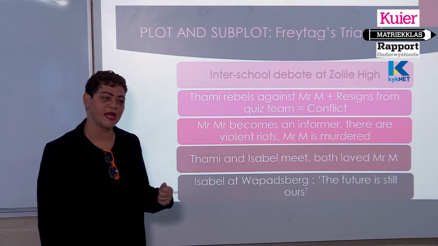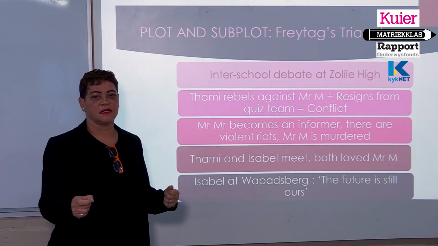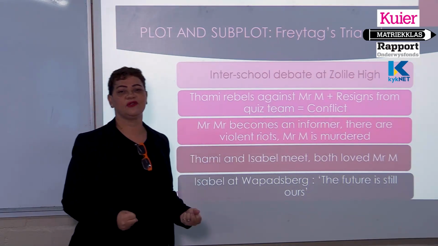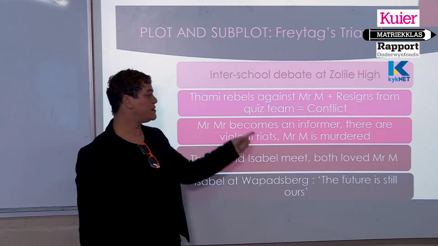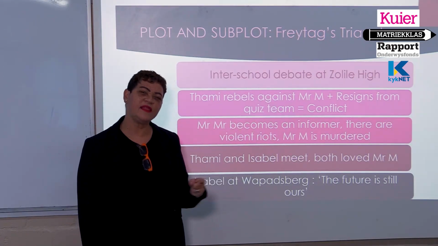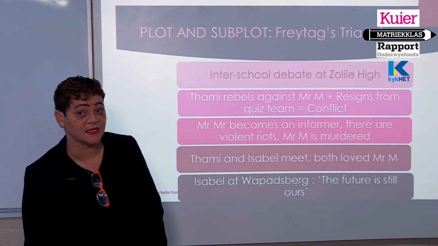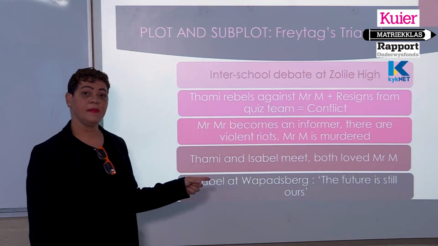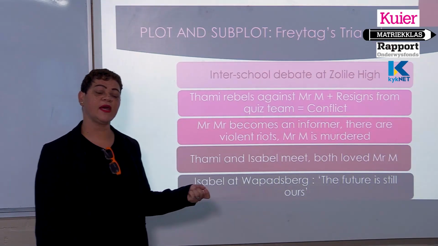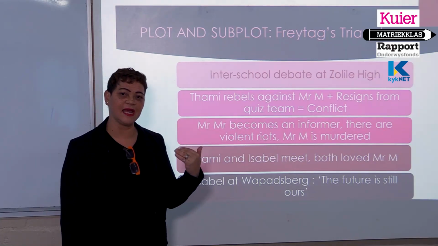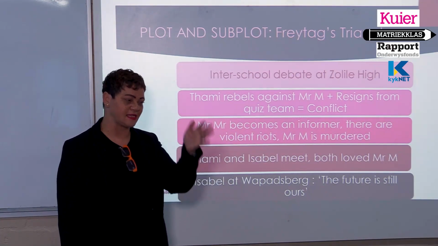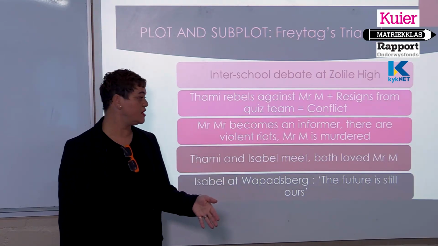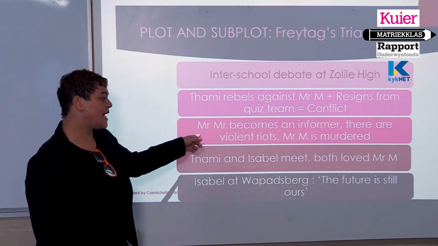Mr. M's purpose was to say, please, these are the children who are not coming to school. Please let them come. But that was not the outcome of Mr. M giving them their names. And when they discover that Mr. M had done that, the learners take him and they necklace him. They kill him, they put a tie around his neck, because that was sort of par for the course during that era, that time in our history. And he's murdered, and that's the climax.